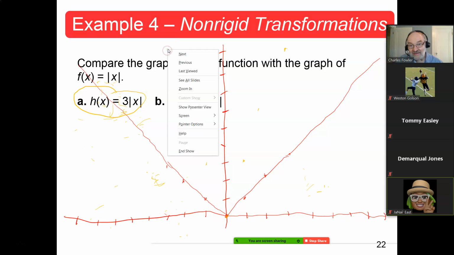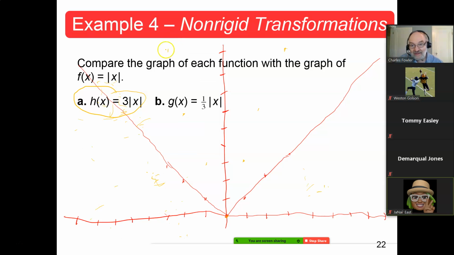All right, now if I can connect the dots, okay, this one, the h of x, this isn't going well at all, comes down here and makes a very sharp V.